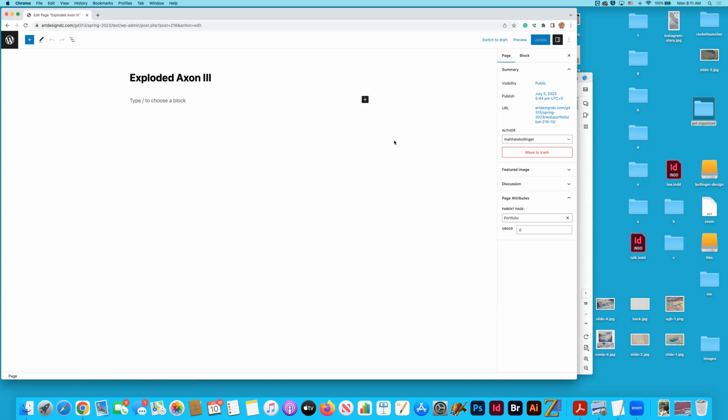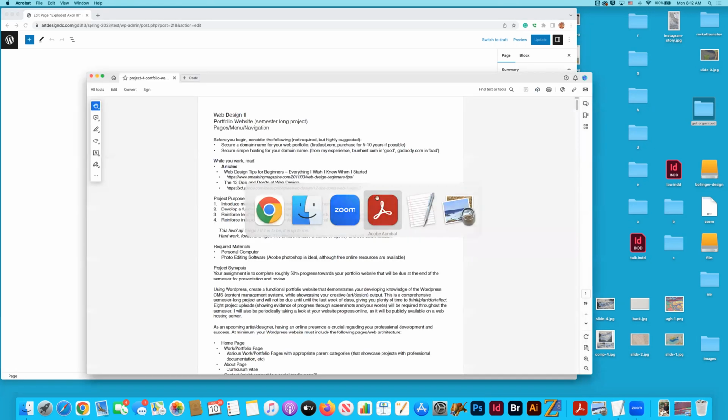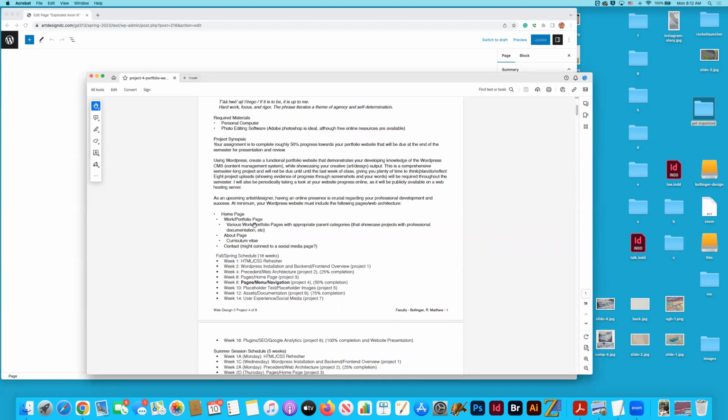that handles that operation. I also want to point out that the parent page is portfolio because I am going to be using the portfolio page for this demo. If you go back to the PDF, I'm going to be creating a pretty simple website, with a work or a portfolio page, and then with some various work portfolio pages as children of that particular parent page. For example, I've only created 2 of those pages so far, but they would nestle within this area. I'm going to create an about page, but I don't think I'm going to be using the default about page that came with the theme, because I want mine to be a little bit more simple. And same with the CV. So I have to create a couple pages for the about and the CV page.